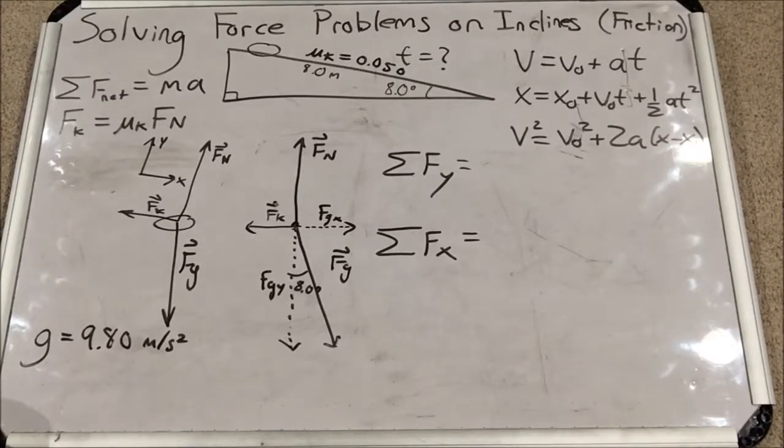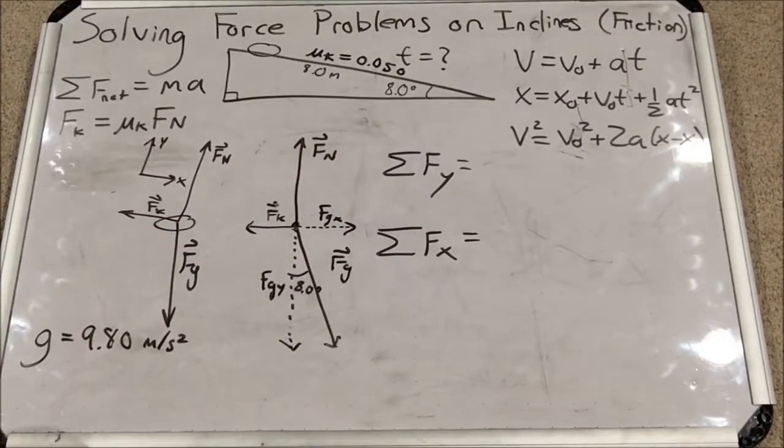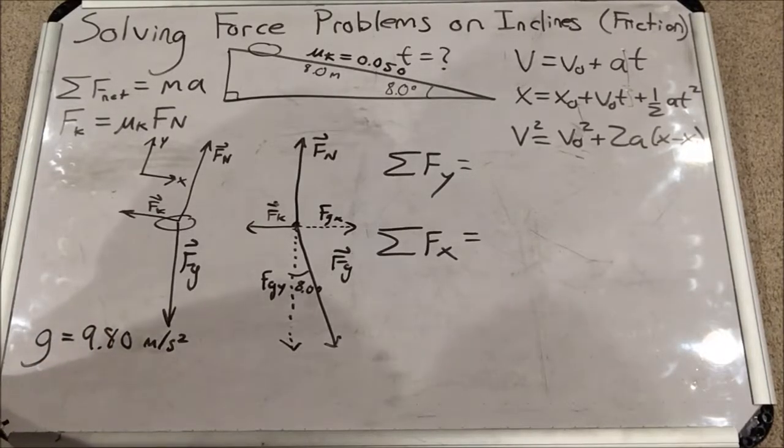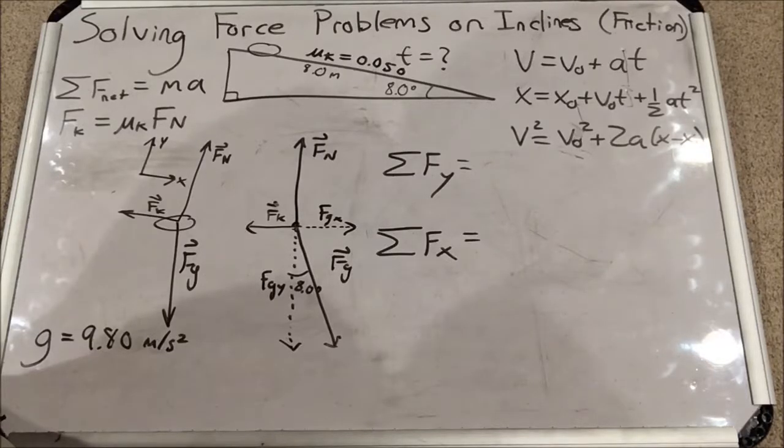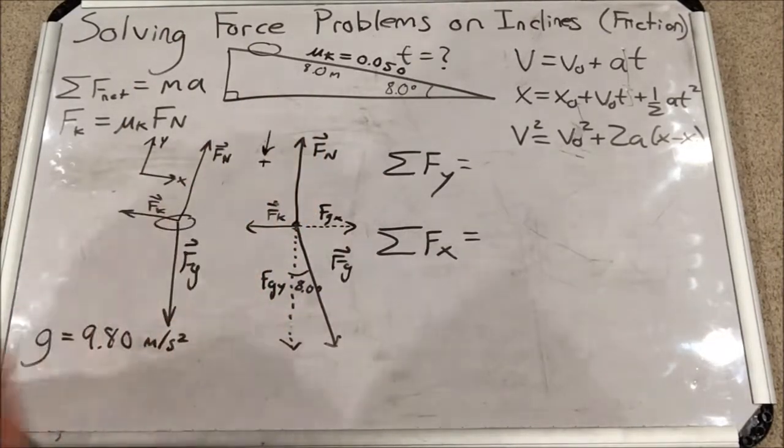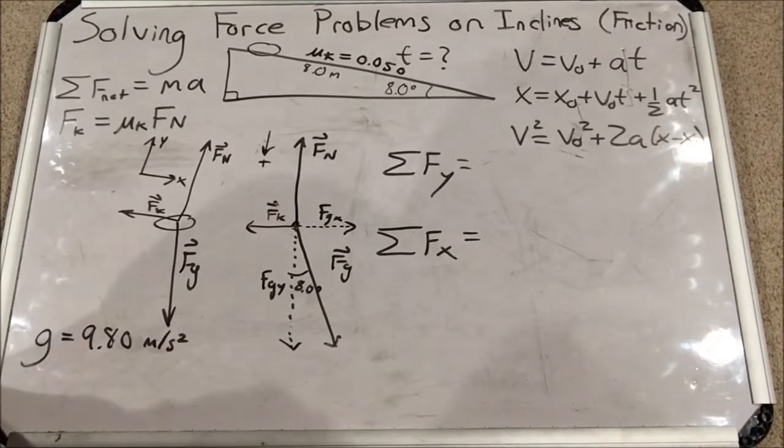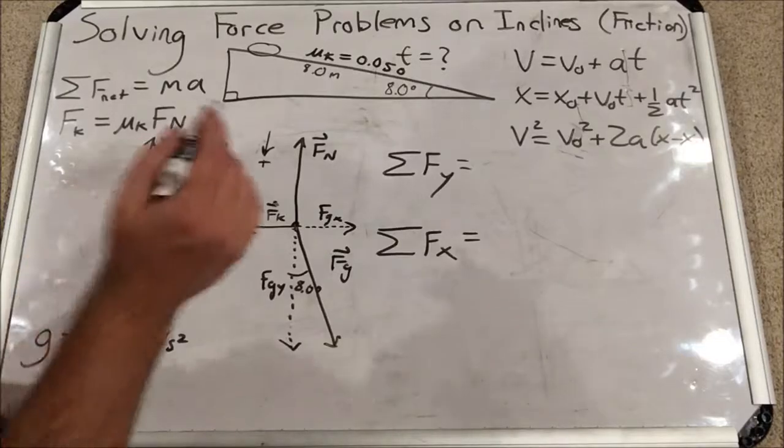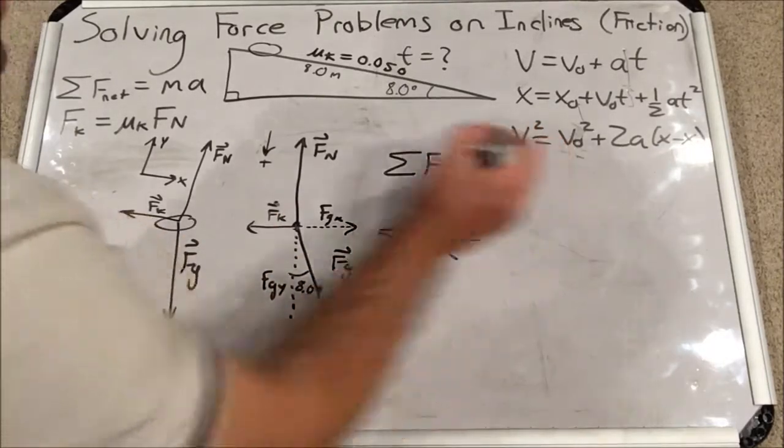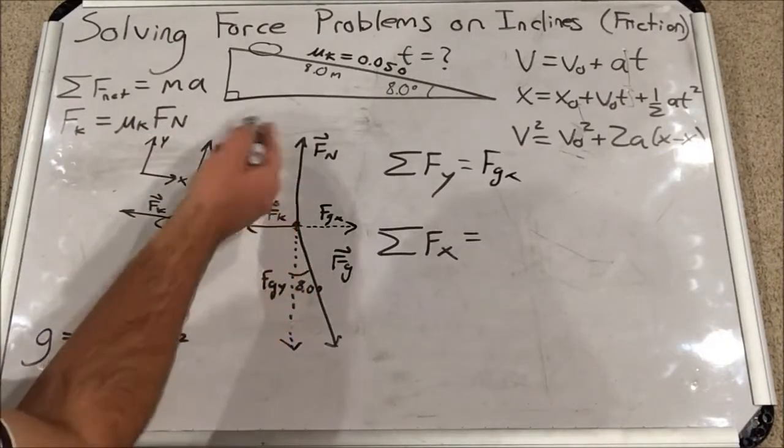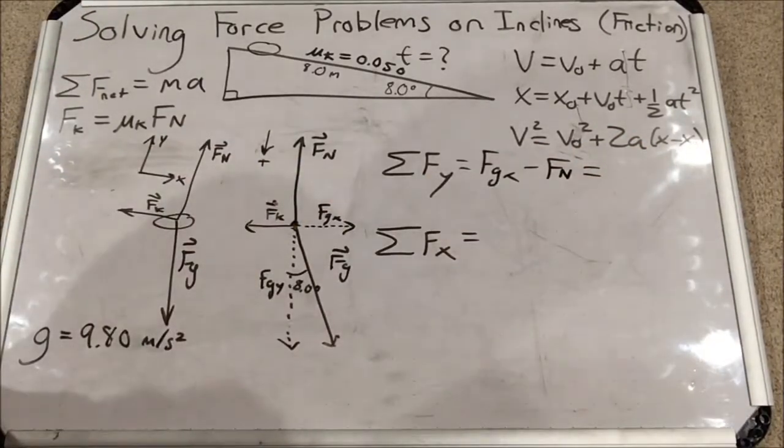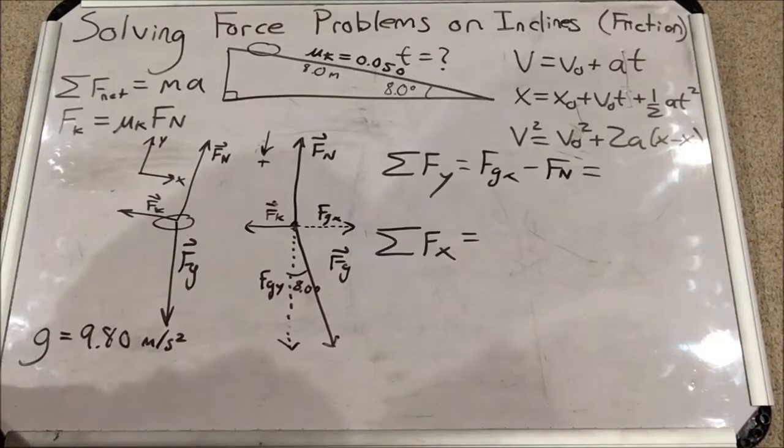So what you literally do for each of these equations is you add up the vectors in those particular directions, whether up or down for y or right or left for x. So let's do it for sum of forces y. I usually set this one first because it's a little simpler than the other one. There's less going on. We need to determine a positive direction before we can continue with this analysis. And I always choose when we are going down an incline, I choose downward as positive. So if downward is positive, that means Fgy, the vertical component of gravity, which points straight down, is a positive vector that I'm going to add to Fn. Now normal force, if positive is downward, will be negative. So I'm going to actually subtract its value. This will equal ma. But here's the thing. Is there acceleration in the y direction?